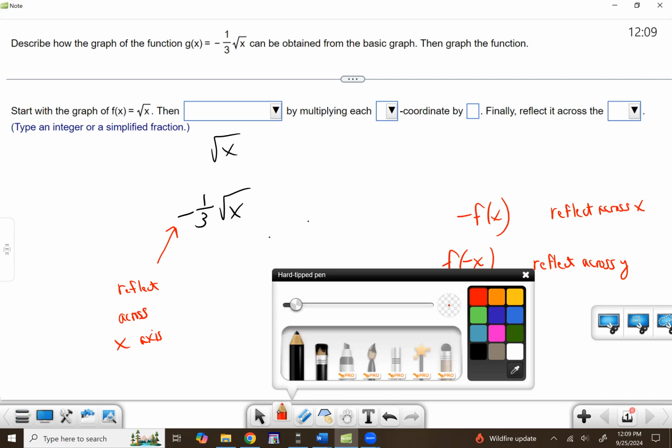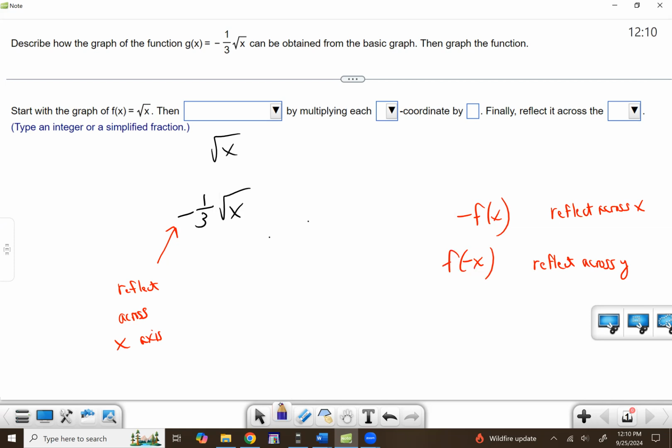So reflect across x-axis. In other words, it's going to make it go downward instead of in the first quadrant. Now, if there is a number in front of the function, that is going to affect it vertically. Versus if the number had been inside the function, then it would have been horizontally. Everything inside is going to be your horizontal, okay? All right, so since it's outside, anything outside tells the truth. So if I have a 1/3 inside, that's actually lying. You think it would take a third of it and shrink it, but it's actually going to multiply it by 3. It's actually going to stretch it, okay?